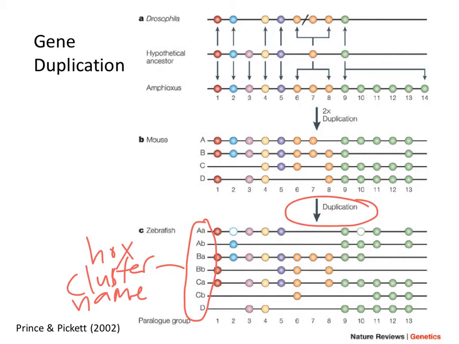Now wait a second, what happened to the 8th cluster? And what happened to a lot of the genes that are in here? Notice that the D cluster doesn't have a lot of the Hox genes in it. Right? It doesn't have group 1 down here on the x-axis. It doesn't have group 1, group 2, 5, 6, 7, 8. So what happened to all these genes that are missing from bony fish? They should have been there. They were originally duplicated. This whole set of Hox genes. What do you think happened?